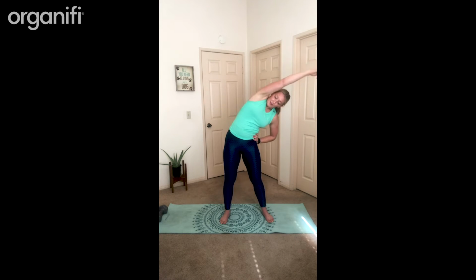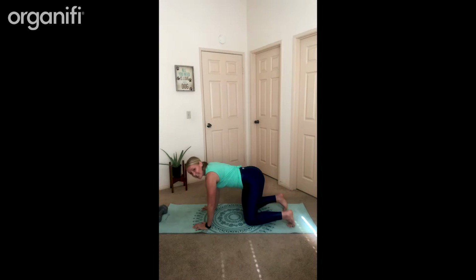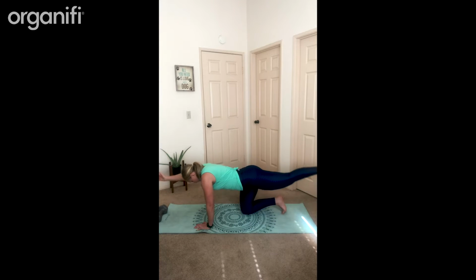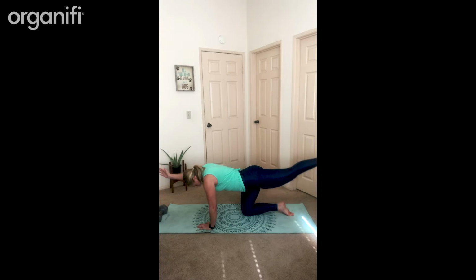And we're gonna come down to the floor, onto all fours in five, four, three, two, and one. Beautiful, ladies. Come on down. On all fours, hands under shoulders, knees under hips. We're gonna reach opposite hand forward while we reach our opposite leg back. So right arm goes forward, left leg goes back. Hold for a second or two. Bring it down and switch. You're just gonna continually alternate for about 30 seconds here.